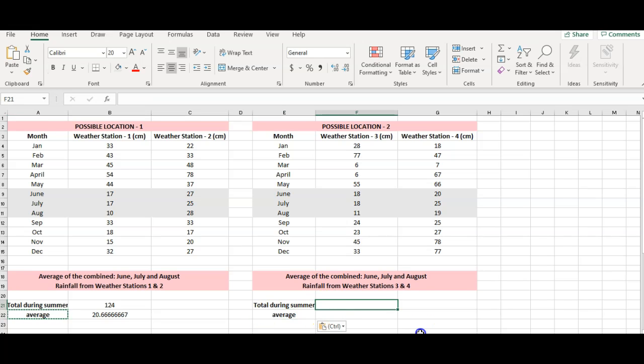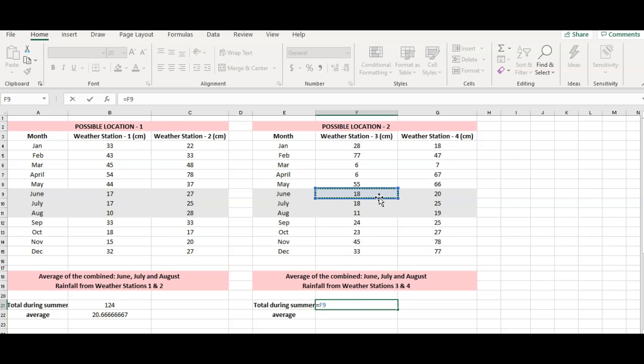Now, to figure out the total for location 2, I do a similar thing. You start off by telling Excel to do a calculation by pressing equal. Then you take the numbers that you want to add together and select them. Select each number and then add a plus. So 18 plus the next number, plus next number, plus. Keep pressing plus until you get to your 6th value, and then you're done. Don't press plus after your last selection because Excel will be confused.